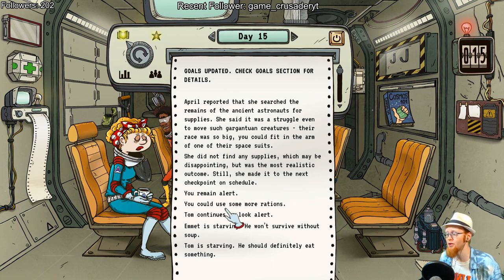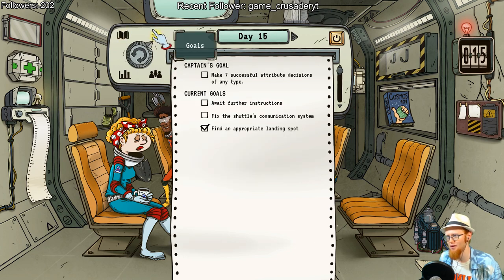You remain alert. You could use some more rations. I know. Tom continues to look alert. Emmett is starving. He won't survive without soup. Tom is starving. He should definitely eat something. I don't have something. Wait, if they're starving, does that mean they're gonna die, like, literally tomorrow? I got a new goal. I'll wait for them to fix the shuttle's communication system. I don't know how to do that.